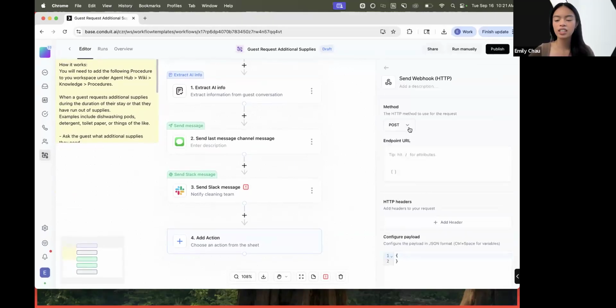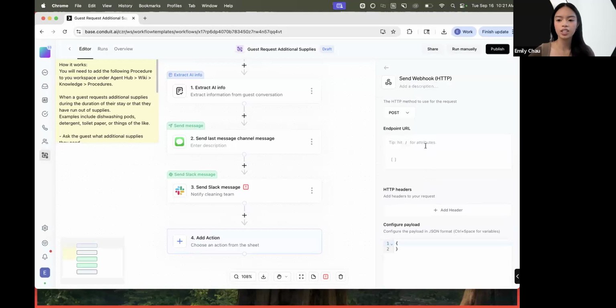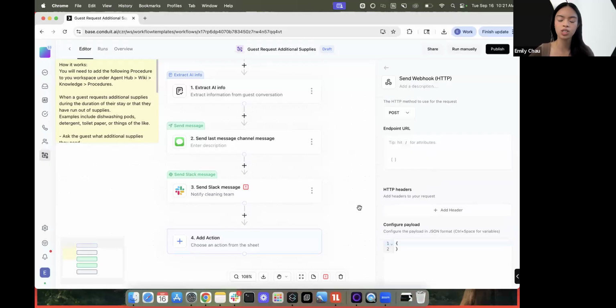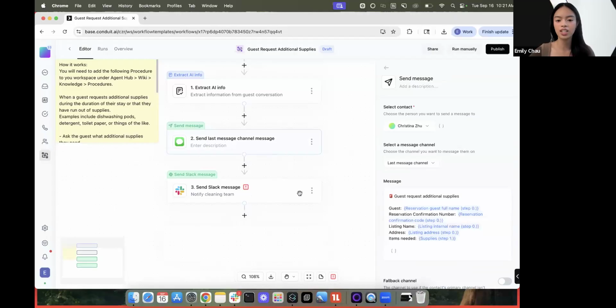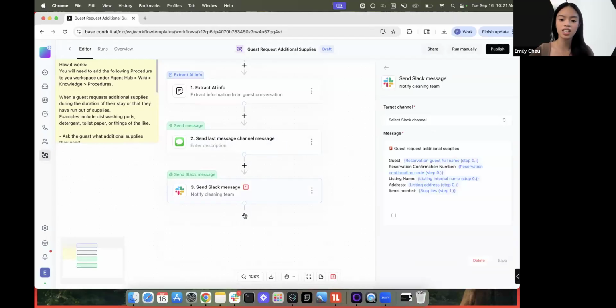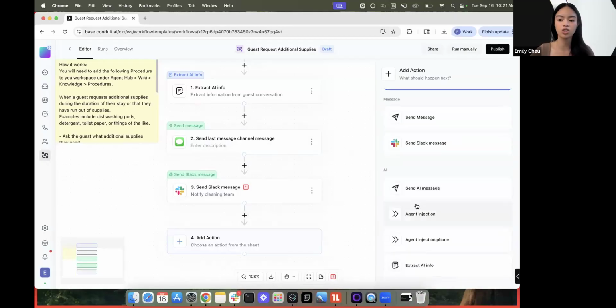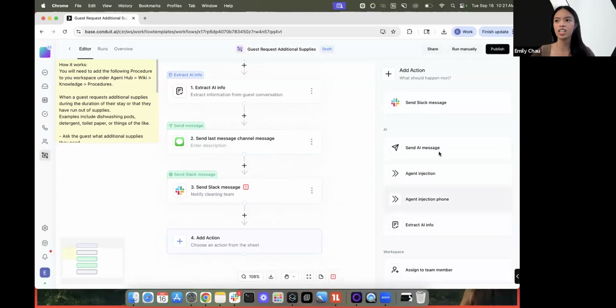Send webhook. And then here, you'll have to go in and get your API key. What we usually do instead of having people do this through Google Sheet is they'll use Airtable or Aperto or whatever software their maintenance team uses. And then they'll just grab the API key from Aperto or from Airtable and add that information here. What this will do is, instead of sending a Slack message or in addition to sending a Slack message, add that information to Aperto or Airtable. But good question.